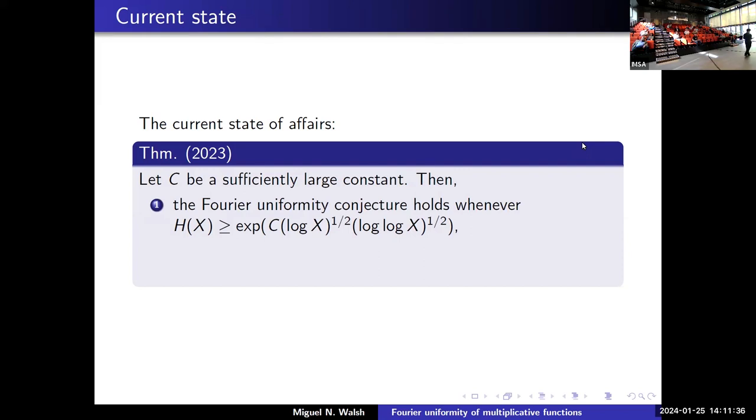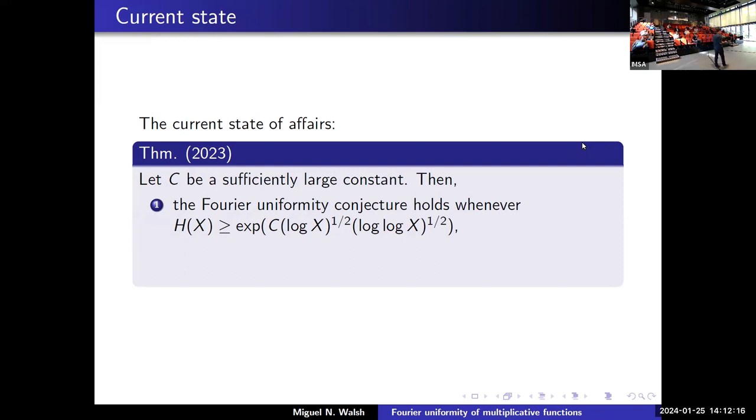Now, for that, a crucial ingredient is to be able to have cancellation in exponential sums over the primes. And such cancellation is only known when the intervals are bigger than e to the log x to the 2/3. So an expression of e to the log x to some power. And e to the log x to the 2/3 is the best range that we have bounds for exponential sums over the primes. This is something that nobody has been able to improve in more than 50 years. And it comes from the zero-free region that we have in prime number theory.